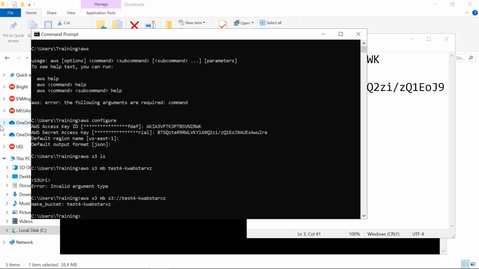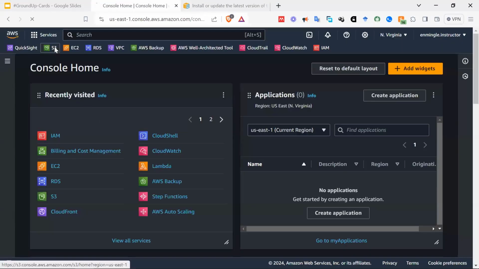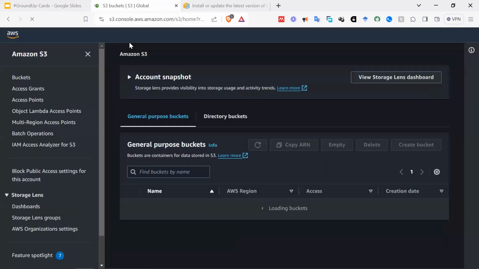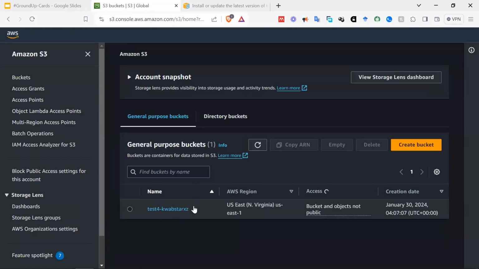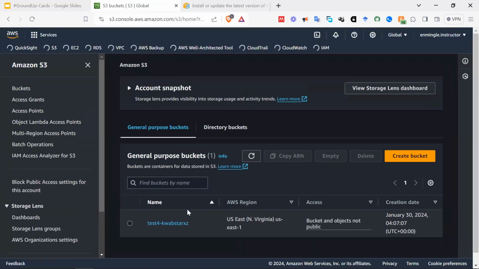Yep, so that's created. Even if we come to the console, to S3, we would actually get to see that particular bucket there. So that means that we have that working. It's a good thing, and you see that it's pretty straightforward and pretty easy to set up. So you have the installation file done, then you have the other aspects also, and then you are good to go. So this is our test bucket. It was just created now, so that's totally fine.